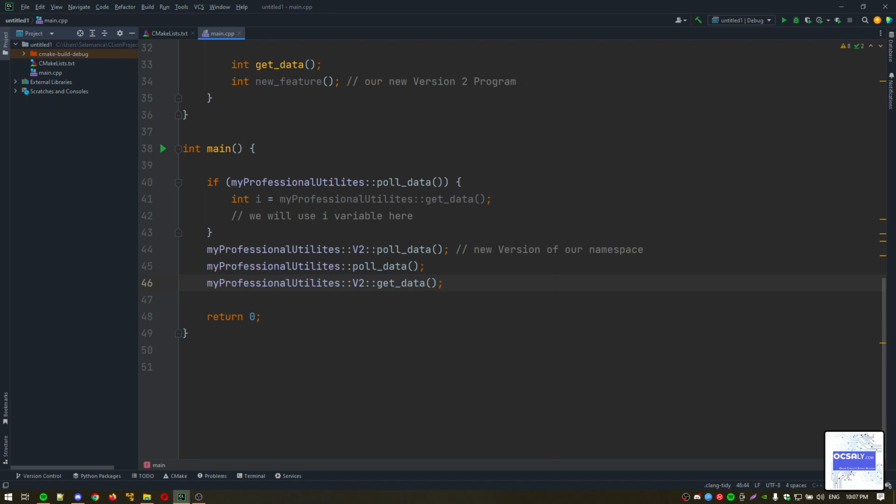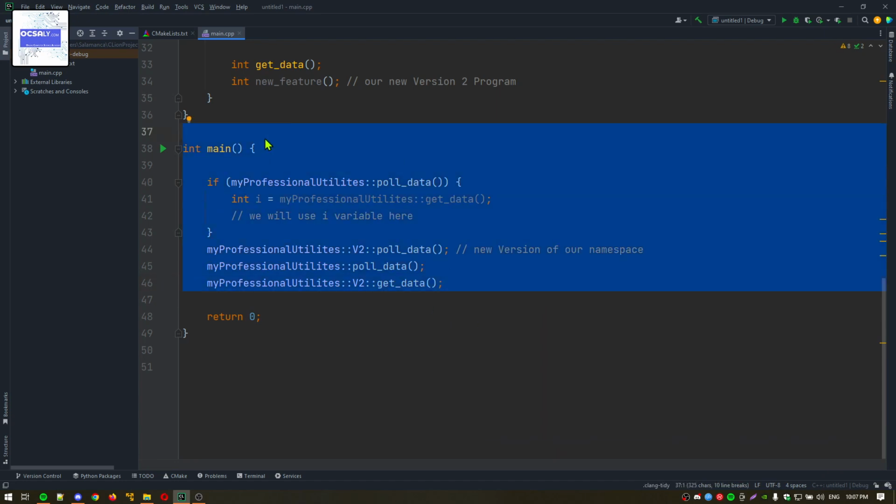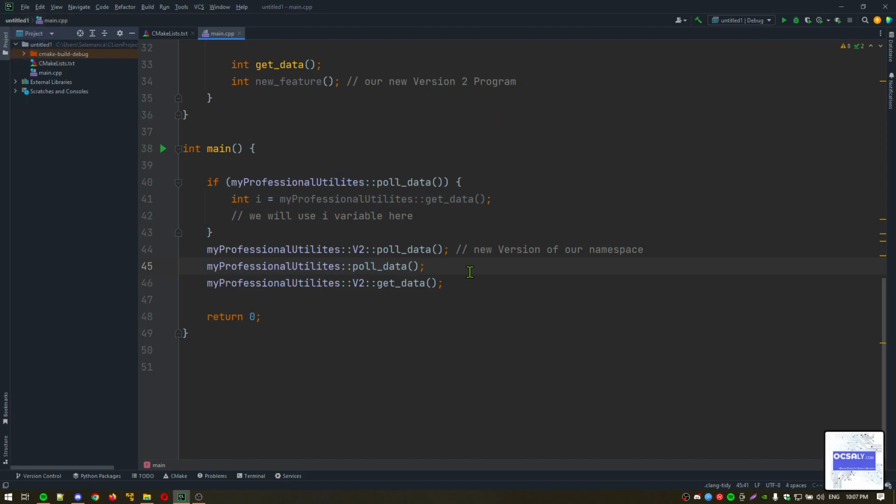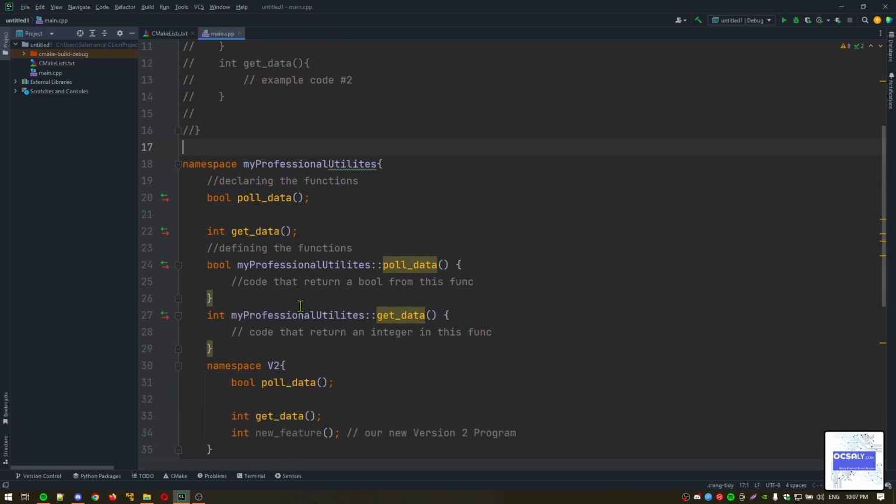It's important to note that to declare a nested namespace, you have to do the nesting manually as shown here. So let's create an example to write the first version of the code that will call it using the namespace utilities.